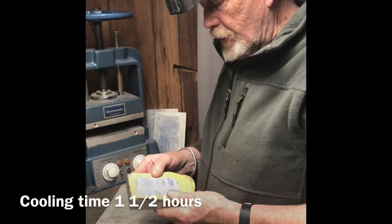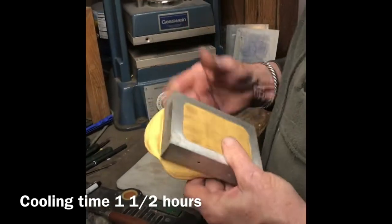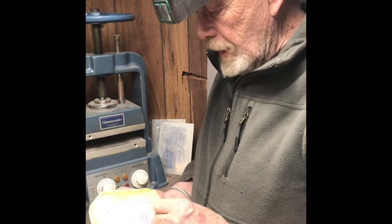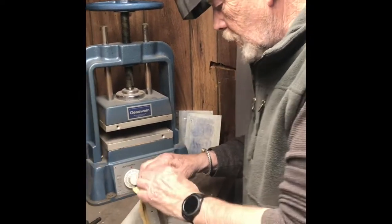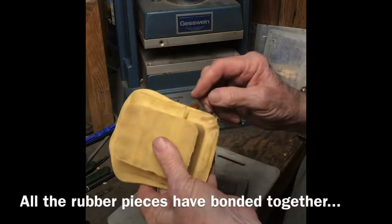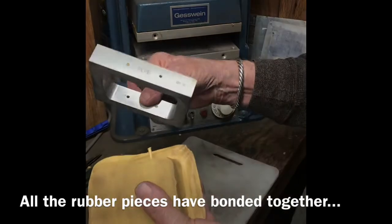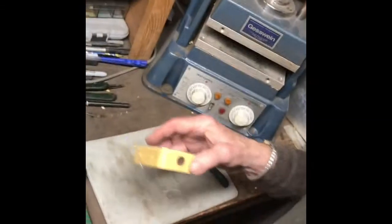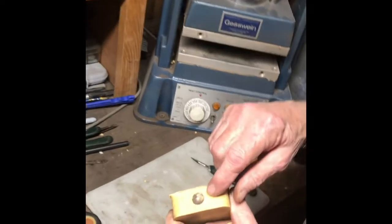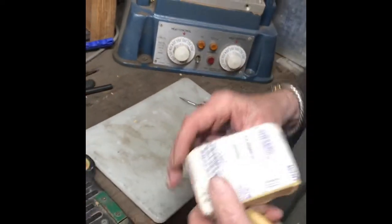This is the mold ready to be taken out of the frame — what it looks like after it comes out of the vulcanizer. I'm going to take it out and show you what it looks like, then we are going to trim it and I'm going to show you how to cut it. This is what I was talking about with the rubber extruding out through the side of the frame. And there's the button — you can see the sprue way button right there.